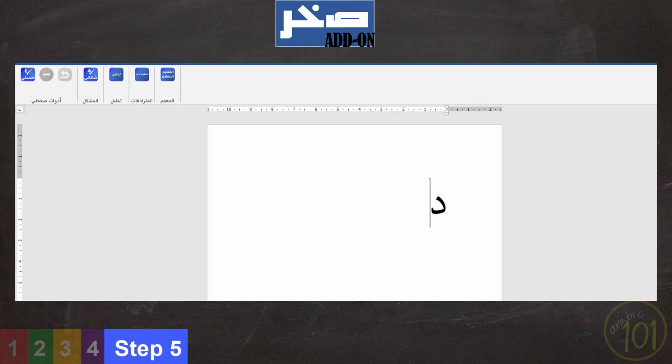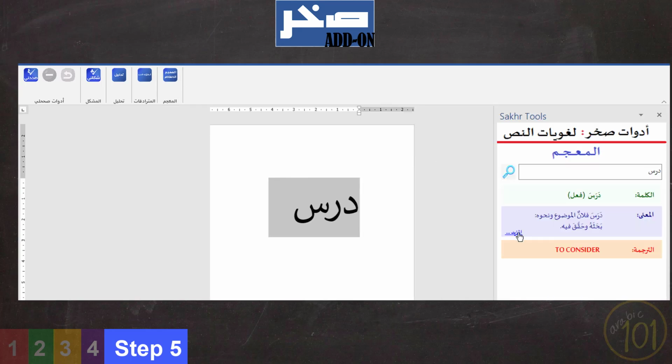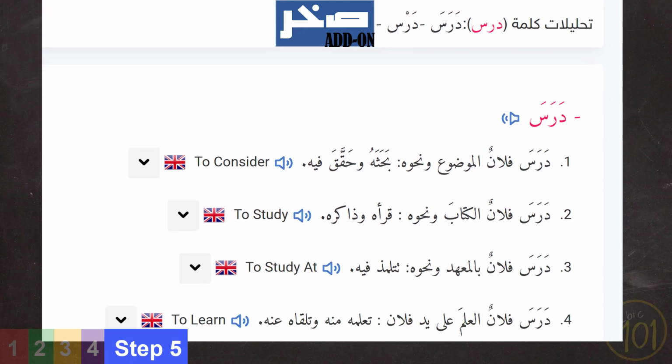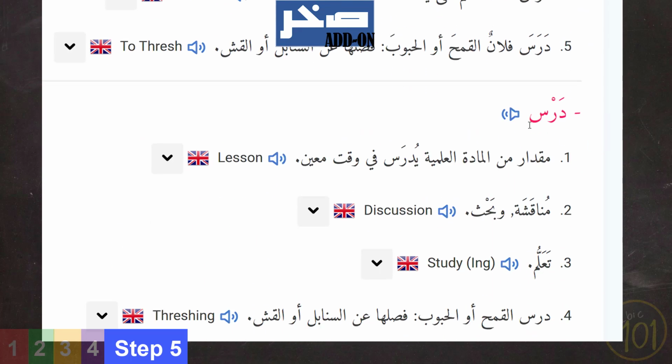But this tool shines the most when you use it with verbs. Because when you enter a verb root that has many variations, like the verb we worked with in the previous lesson, dal, ra, sin. And then you look it up. And then you click on more information to go to the page of the word. It will show you all the possible variations of that verb and what each variation means in English. And it also provides examples for each of them.